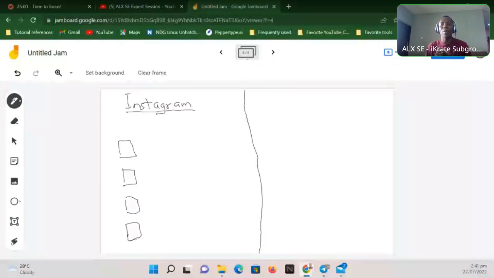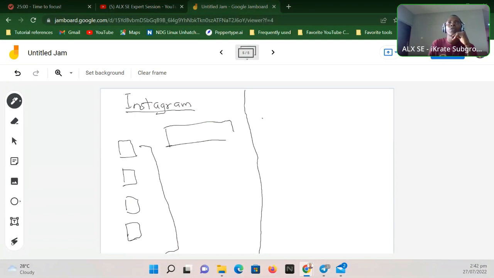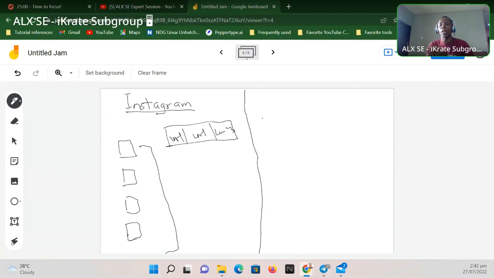The first thing that may come into your mind is that, oh, we can use arrays. Since they are of the same type, we can use arrays to store them. And that is not wrong. Because at the end of the day, if you write your array, what you may need is probably just the URL for each of the images. So you save the URL for image 1, URL for image 2, URL for image 3, and in that order. But ask yourself, will it be the most efficient way to store these images?